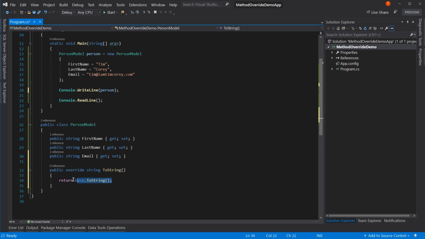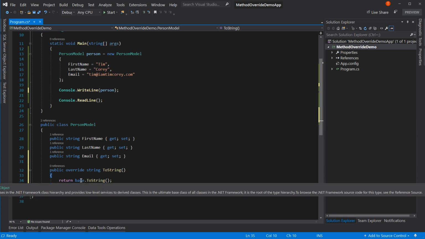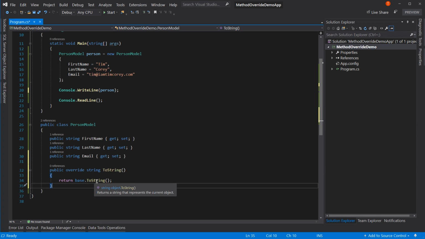Now we also have this option here of return base.ToString. Base.ToString is a call to the parent object's ToString method. So when you say base, that's saying, hey, go up and find where this is and call that object's ToString method.